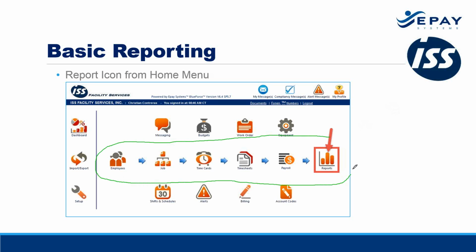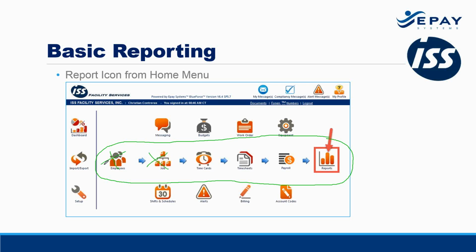And the thing you'll want to point out of this window is this middle row, which everyone on this call has access to seeing. This middle row is kind of going to dictate the flow of Blueforce. We don't have immediate control over employees or jobs, as that is done in JDE, but these are the step 1 and step 2 of the process.